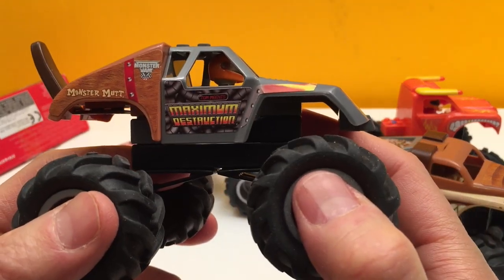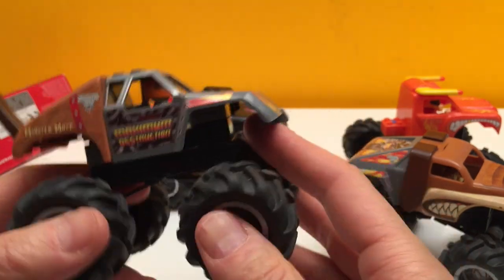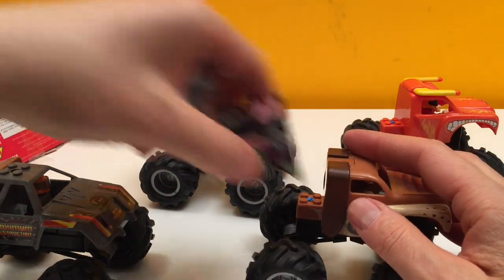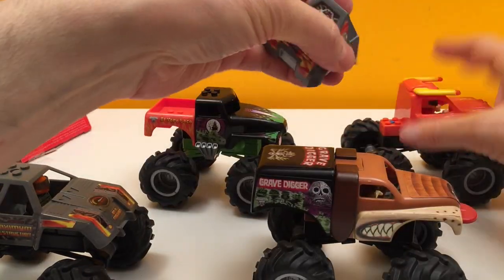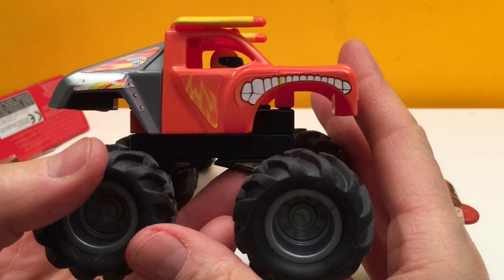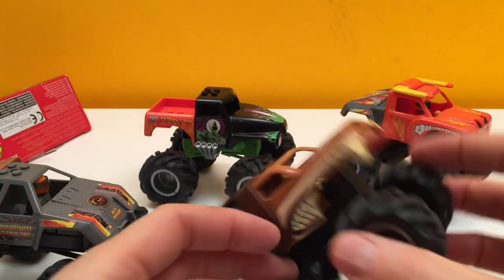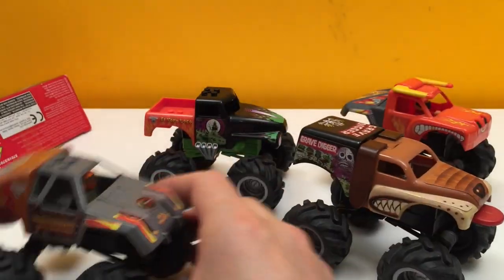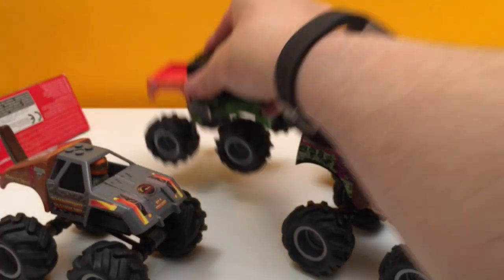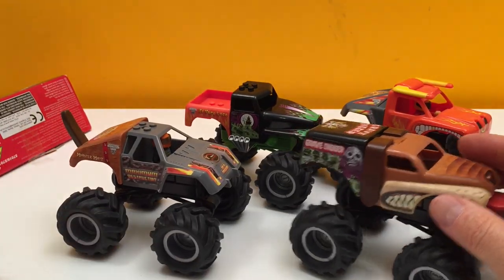Look at that. Max D Monster Mutt. Like it. Love it. And the opposite. And we can just keep switching. Now we got the Max D El Toro Loco, the Gravedigger Monster Mutt, the Max D Monster Mutt, and the Gravedigger El Toro Loco. That is far out.